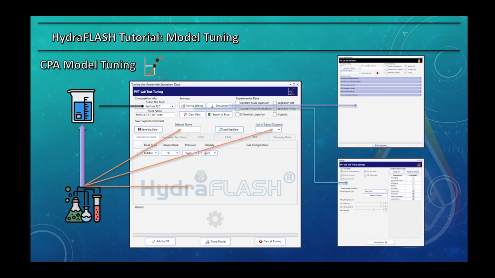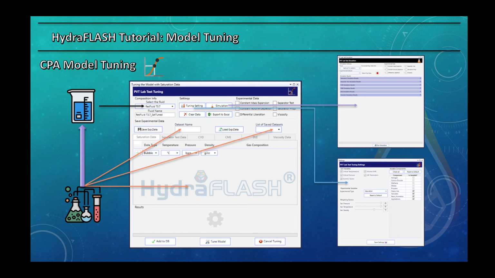So by tuning, we mean that when we want to tune an equation of state, we want to adjust the equation of state parameters so that the model predicts the experimental data which has been used for tuning.